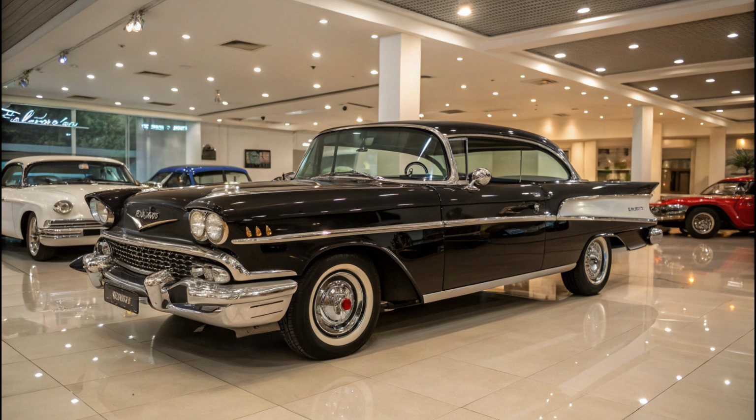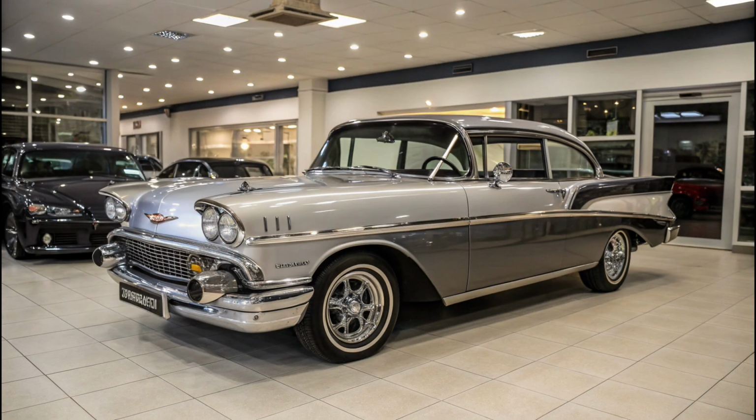So, where does this leave us? The 2026 Chevy Bel Air isn't just a tribute, it's a reinvention. It dares to look back while driving full throttle into the future. With its blend of performance, nostalgia, and technology, it could become the new American flagship coupe, not just a nod to the past, but a foundation for what's next. If you're someone who believes cars should make a statement, turn heads, and stir emotion, this one's calling your name.